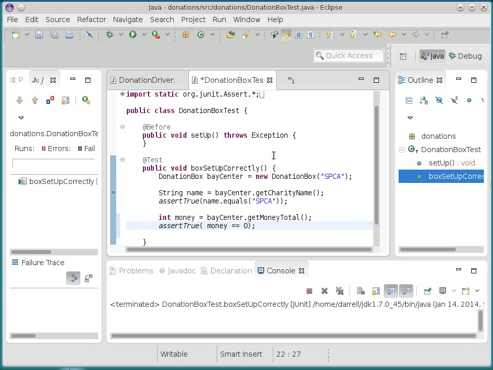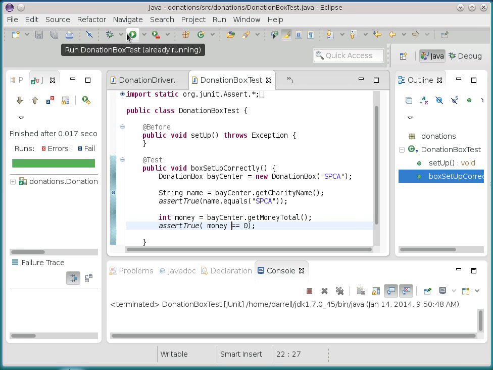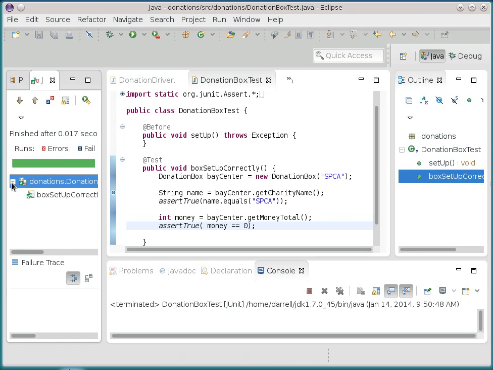It's just easier for the debugger more than anything else. I'll go retrieve it and then look at it. Is it going to work? Oh, look. It worked just fine. It's not going to say anything there yet. So now we know that the box is set up correctly.